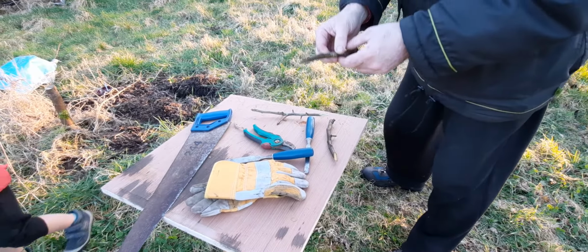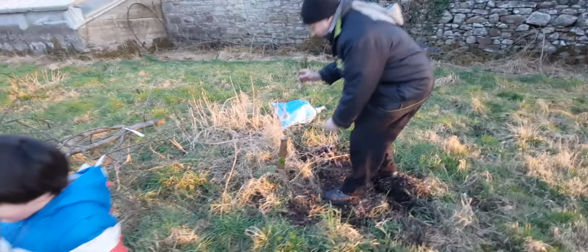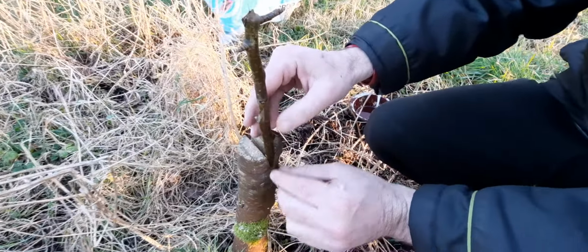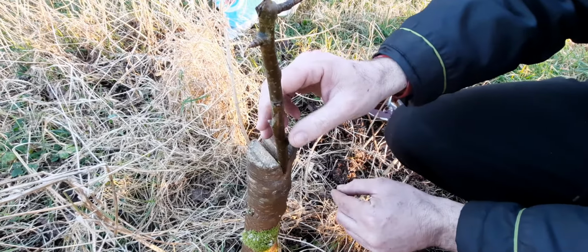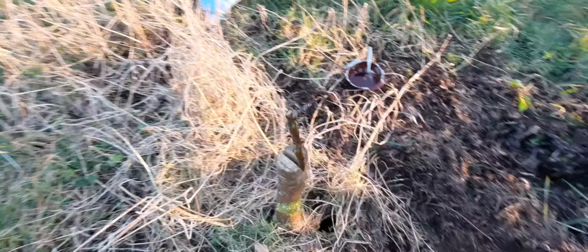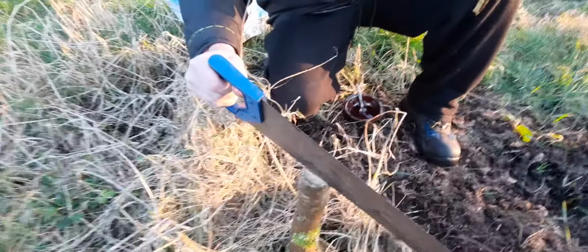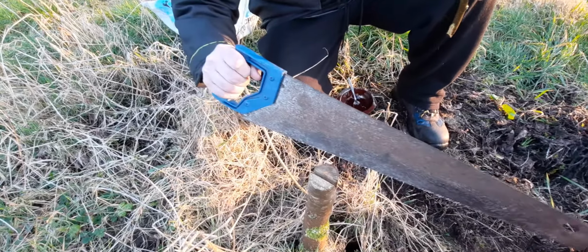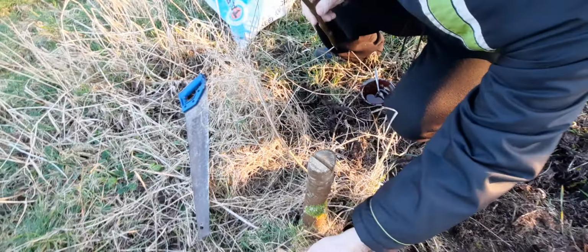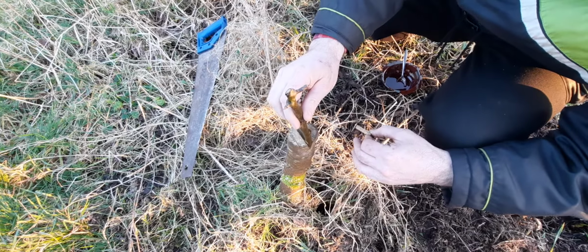Now that's not a bad cut. It probably could be a little bit better, but for the purpose of the video, I just want to get it in here for you. And we put it in. We've already cut out our bark here, you can see. If you bear with me, what we did was we took our saw and we went right down here and cut away, and then we came at an angle and cut away. We saved our little bit of wood here, which will come in handy as a filler.